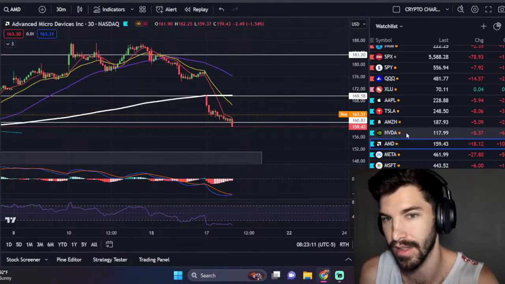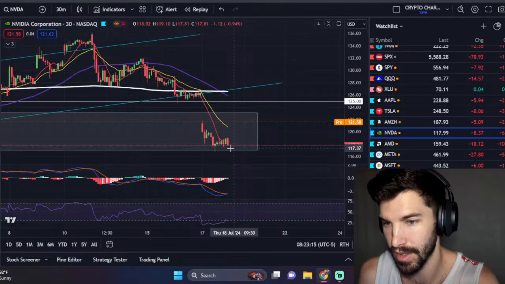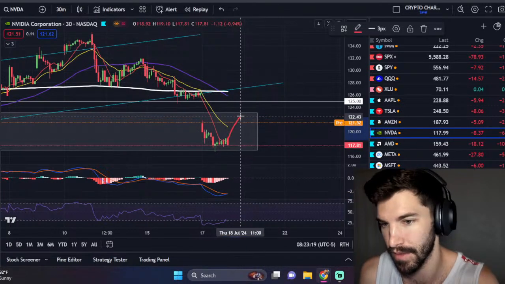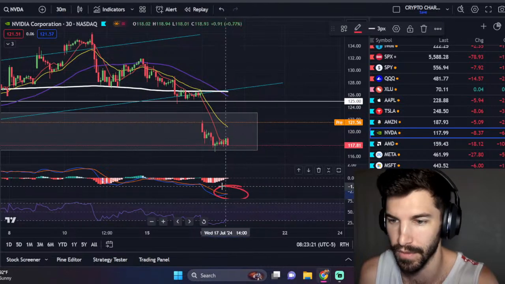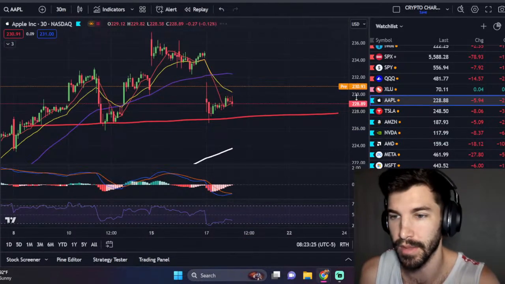That's what I would have to say for AMD. Now, NVIDIA, you're seeing that one bounce as well. It makes total sense, but is this the strongest base on the 30-minute? No, so we still have to be open to this rolling down. We're far down on the MACD, so just be a little bit cautious with it. Let's look at something else.